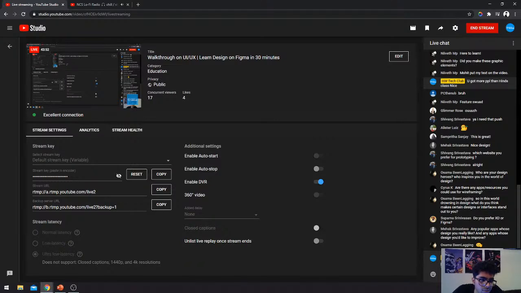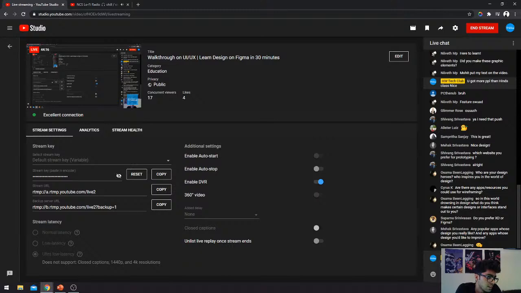Okay, Mehek asks me: any popular apps whose design you really like and would like to improve? So, popular apps whose design I really like. First one is Zomato. I think they have a really good UI. The entire typography and the usability, the whole experience is really good on Zomato.